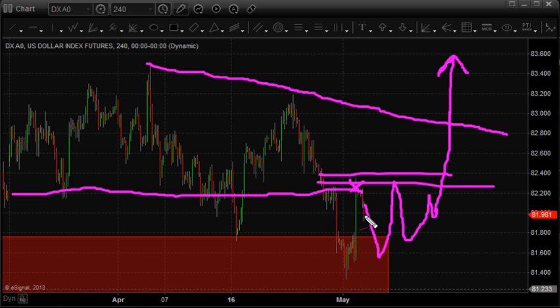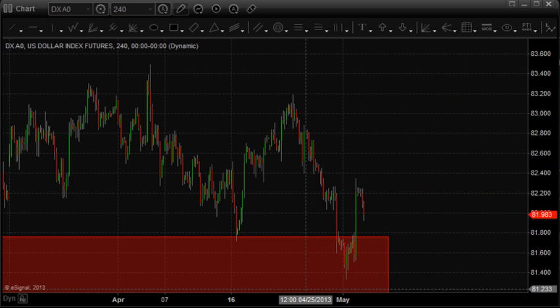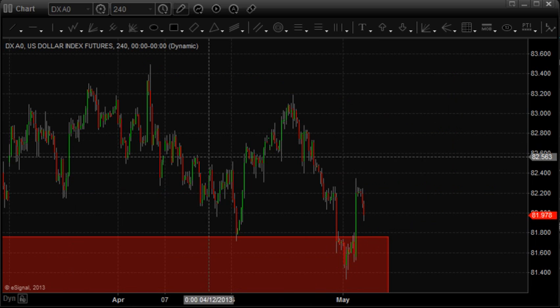We'll see how things unfold going forward, but overall the US dollar is kind of useless to us right now. The only time it's good is when we are at a key support zone or a key resistance zone, and then you have more of a high probability of a move that could affect what stocks and commodities are going to do. Let's just jump into the SP 500 first.